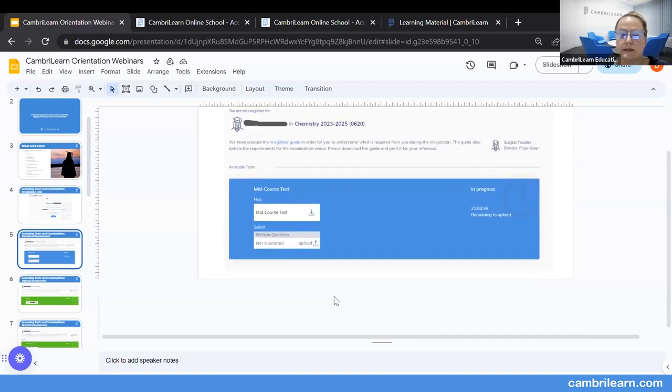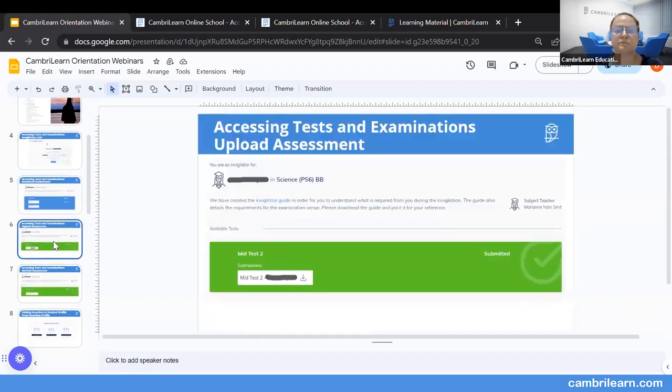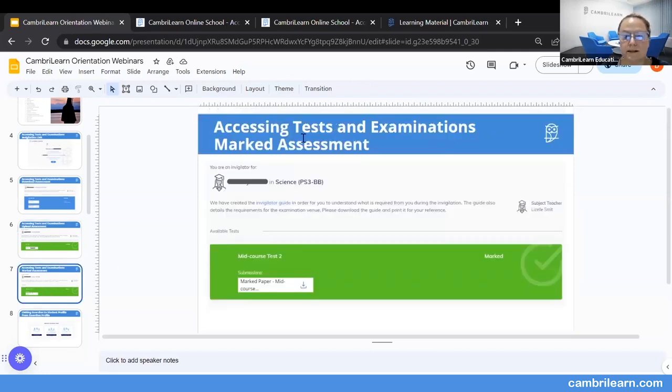Similarly, once the test is completed, remember the test has to be printed out and completed by hand. The invigilator has to sign the invigilation field to guarantee that the invigilation rules have been adhered to. All of the pages that have been downloaded and completed have to be scanned in chronological order and saved as one PDF document for upload. You will then upload in this field. Once uploaded, you will find a confirmation that the test or examination has been submitted and is waiting for marking. Once marked, you will receive a notification and or be able to use the link again to view the mark and download the marked assessment for your reference.